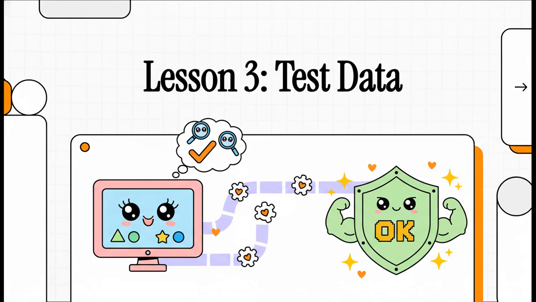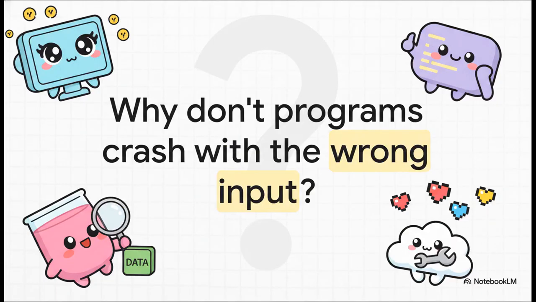Welcome! In this lesson, we're going to get into how programmers actually test their code. We'll be looking at something called test data. And by the end, you'll have a really clear idea of how this makes all the apps and games you use way more reliable. The short answer is something called robustness. It's a huge deal for anyone writing code. And today, we're going to dig into how they achieve that robustness using careful, planned-out testing.